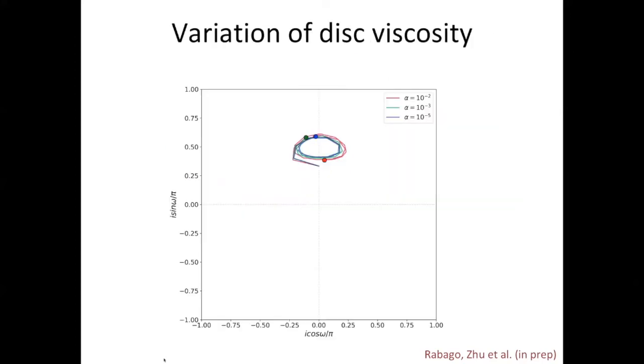While running such simulations in a grid code is numerically quite challenging, the advantage of using a grid code over SPH is that we can consider much smaller viscosity. And this figure shows the phase diagram for 3 different disk viscosities, and we see that aside from some initial adjustment, they're actually quite similar. This is a work in progress, so look out for it in the future.